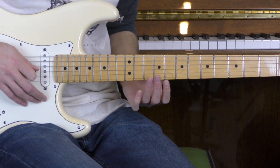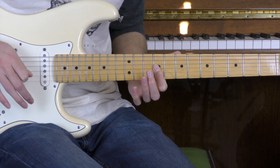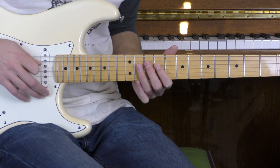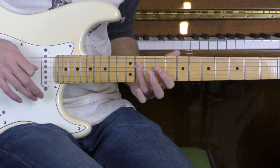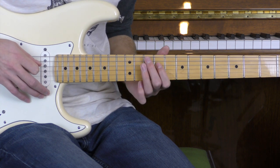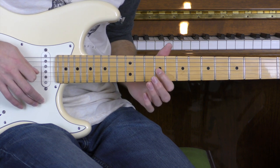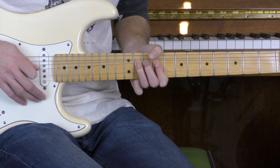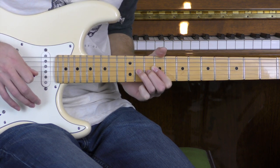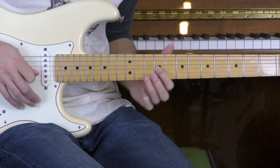We're then going to do our double stops that we've already played. We're then going to go to the 9th fret of the D. We're going to hammer on to the 11th. We're then going to go 9th fret of the G, back to the 11th of the D. And then we're going to go 9th fret of the G to 11, and bend it up. Play it bent, bring it down, and then do a couple of pull-offs to the 9th fret there.